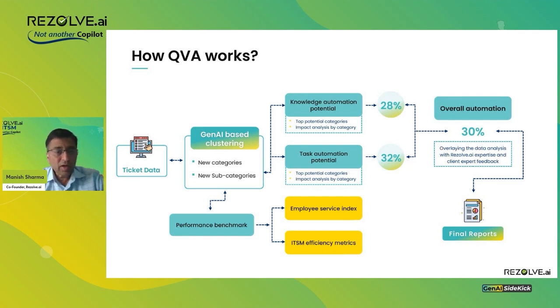Because your category and subcategory, first of all, can be different for different people, but also they might not be precise. I mean, how many service desk managers and leaders have I met who wish their categories and subcategories were slightly different? So, these are legacy stuff. You started with something, you might or might not like it. It might or might not represent the best way to describe the categories and subcategories.